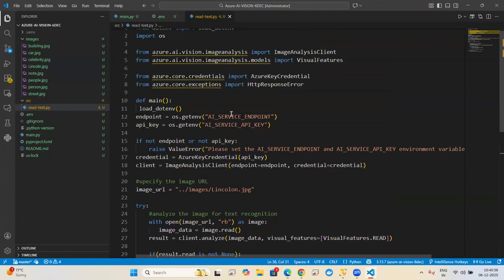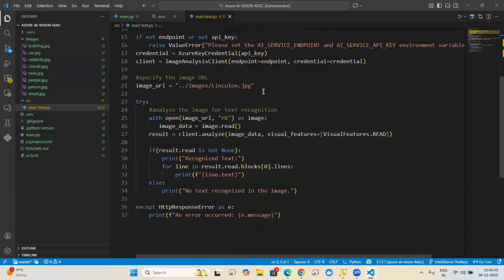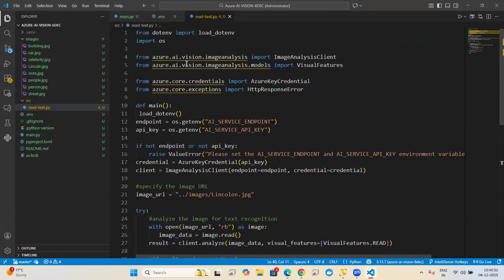Okay, so this error is coming, and Azure AI image analysis.